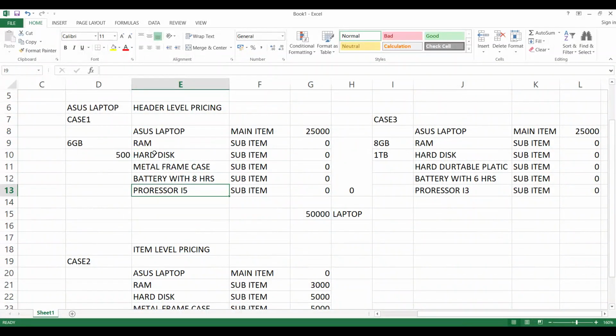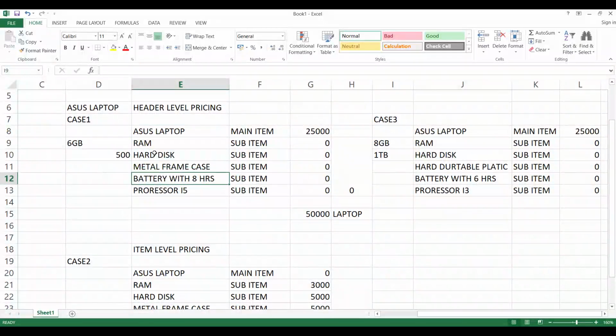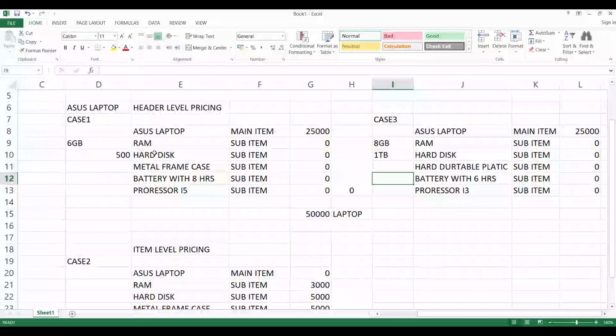Now the first case. I'm just trying to restrict the first one to BOM for header level pricing. Probably I need to create main materials 1, 2, 3, 4, 5 here. Wherever the difference is, there I need to create different materials.